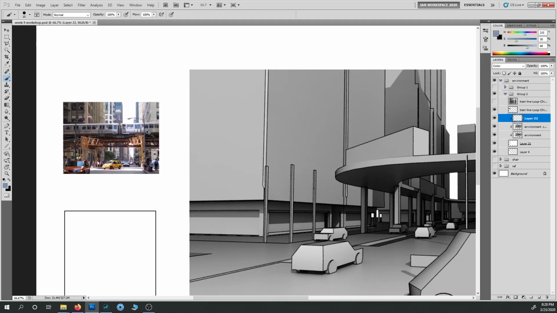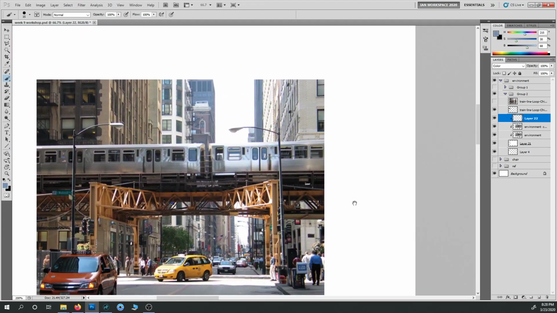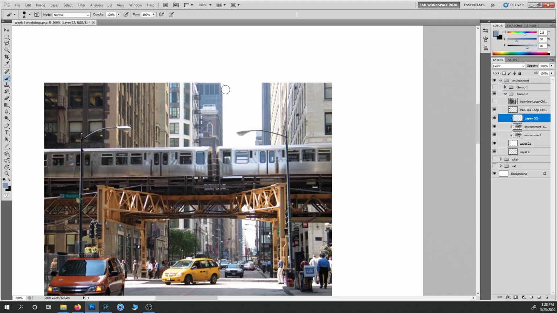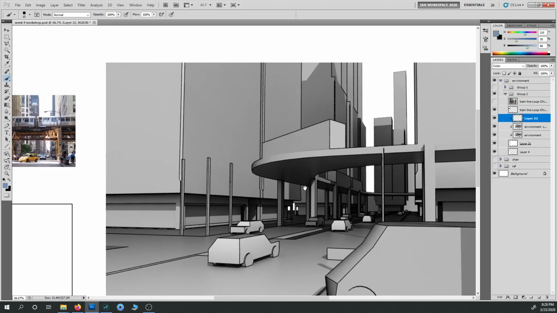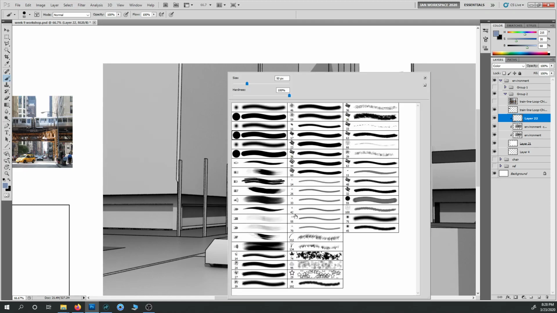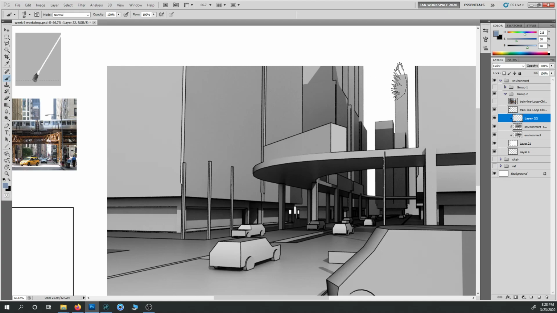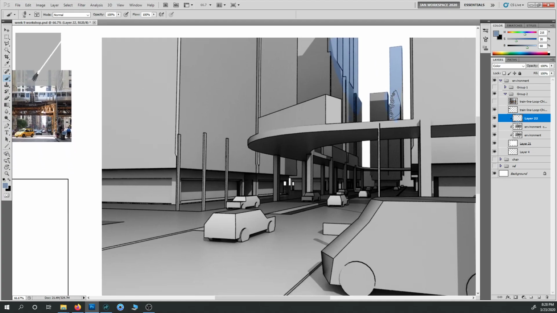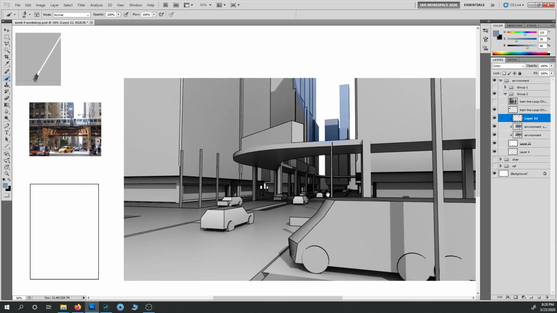You can see these buildings off in the distance get really blue, and that's just because of the environment, like the actual atmosphere, the distance it takes to get there, starts to make things blue in the distance during certain times of day. So I'm going to pick a nice, I guess, kind of painterly brush and start to loosely paint in the background.